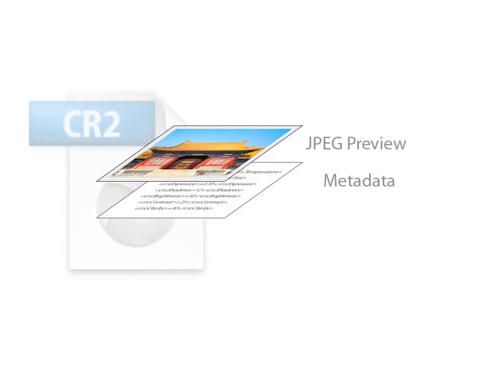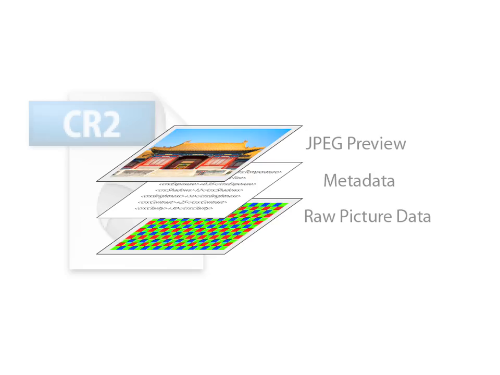Other bits of this metadata that Lightroom is reading from your RAW files, such as the white balance info, can also help Lightroom properly decode the raw data in order to create an RGB version for you. So that's next, the raw image data. And this is what Lightroom is all about. The rest is basically just a bunch of housekeeping.